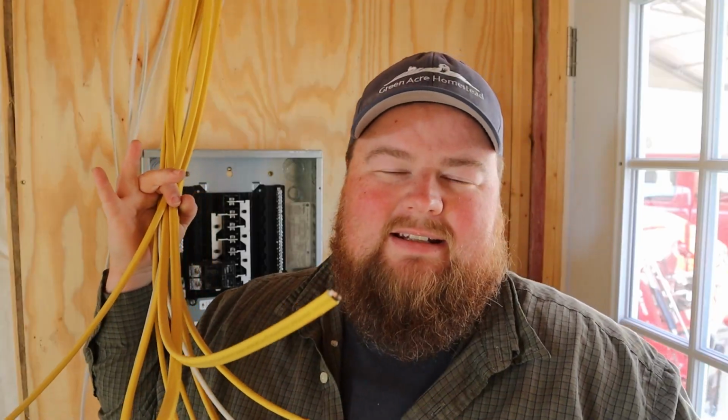What I'm holding in my hand is all of my receptacles, my ceiling lights, and all my circuits minus the electric heaters. I have 10 circuits, which is a perfectly magical number. Why? Because I plan to run this workshop off-grid as much as possible, and transfer switches come in a maximum of 10 circuits. So this will be perfect to integrate a transfer switch whenever I get one in the future.